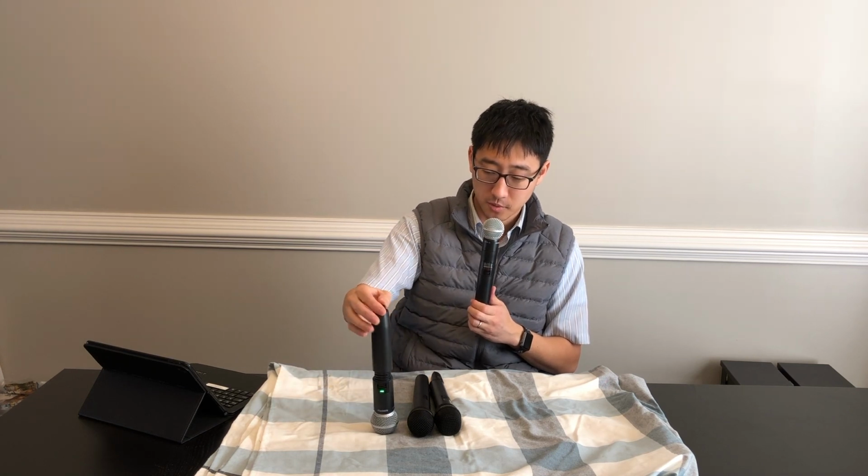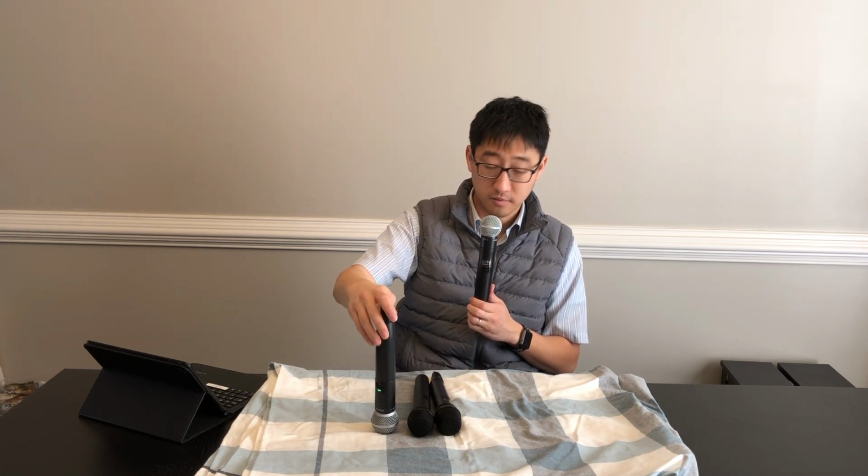So there's a big benefit to this type of system if you don't have an RF engineer or coordinator or something like that. See, look at that, it's blinking. It lost the link. See that? Like I said, that only happens to this SHURE system, but it doesn't happen to these other ones, which is interesting because SHURE's usually making pretty good stuff.